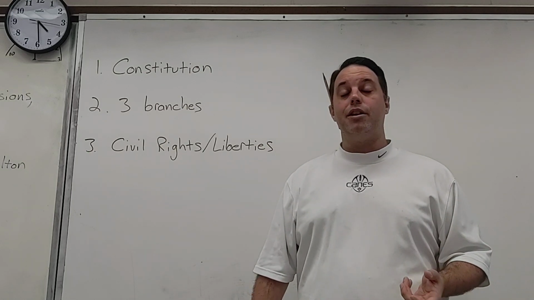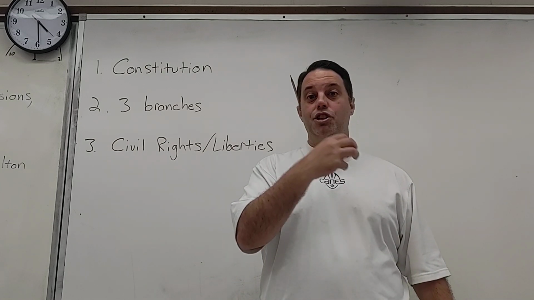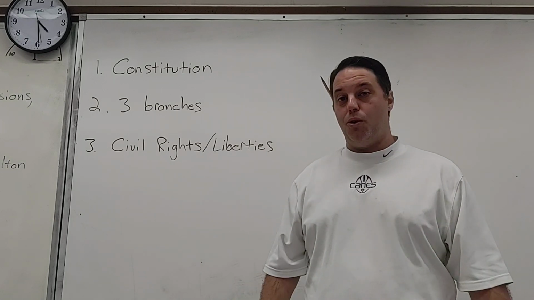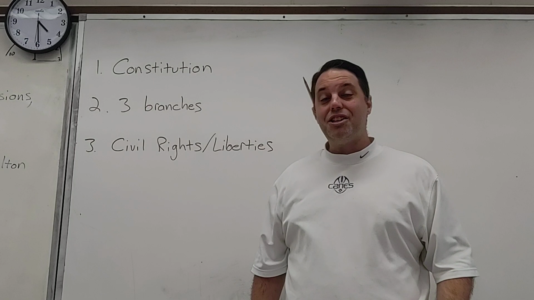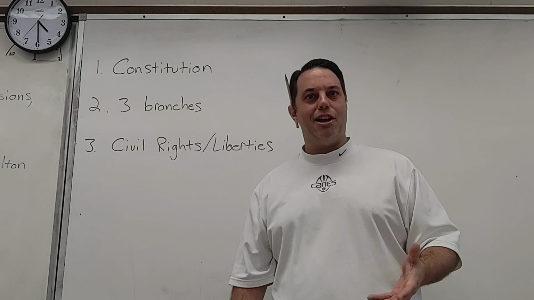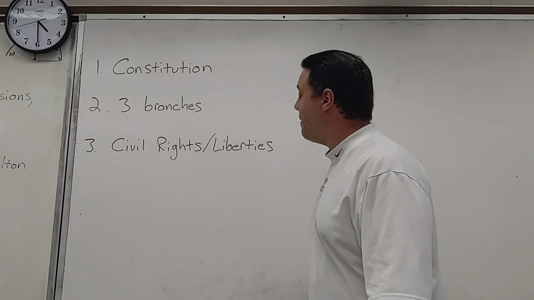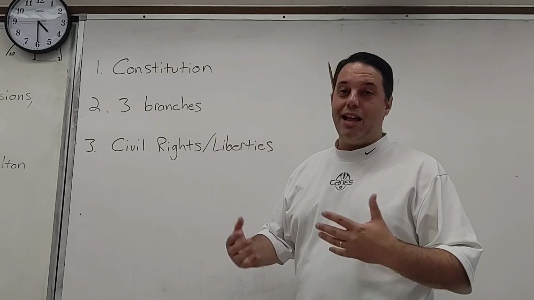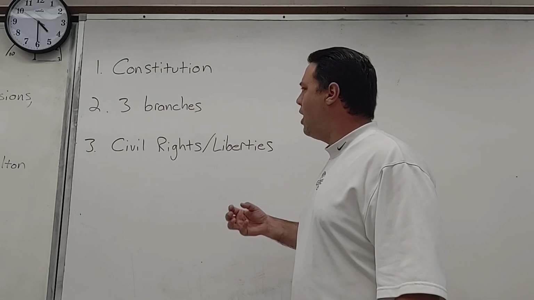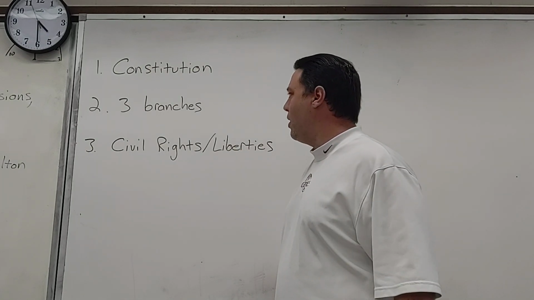The other main area of content that's been eliminated for the test is stuff on the media and elections specifically. So when we were talking about horse race journalism and all that, that is not going to be covered on the AP Gov test as well. Honestly, I don't think that's necessarily a bad thing. It seemed like out of all the units, that was the one that you guys struggled with the most. So it's not on there, and that's a good thing that we don't have to worry too much about that. What is on there are these three. So that's what I want to talk a little bit about today, is give you a general overview. And then from there, we can talk specifics either in office hours or as you guys are hitting up different questions for me.